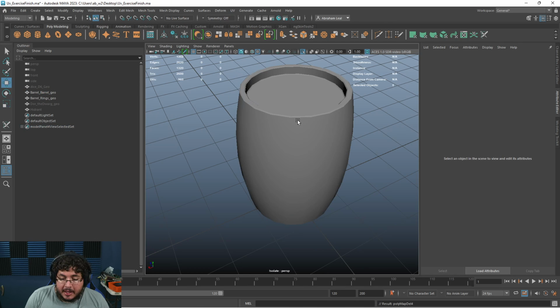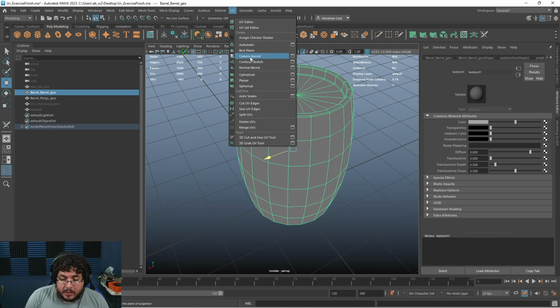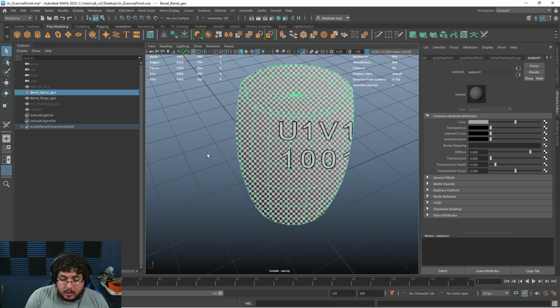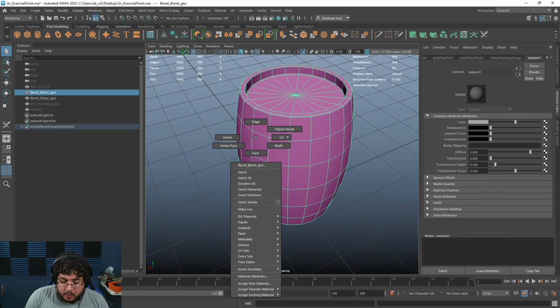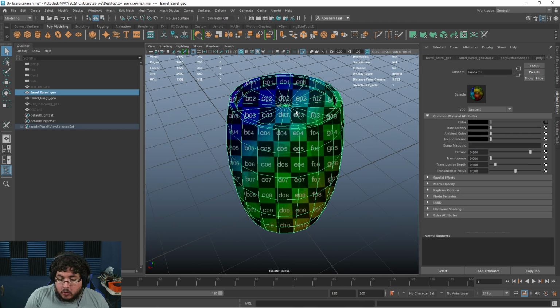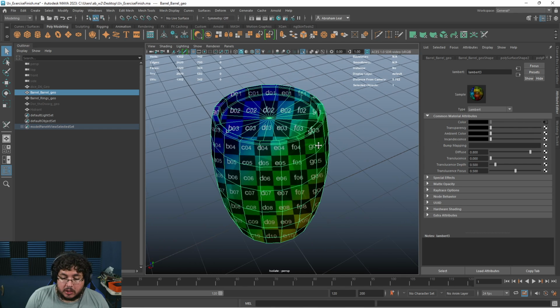I'm going to say UV, delete UVs, UV, camera-based projection. Let's turn this off and let's assign the Lambert 3, which is, in my case, the Modo thing. If you're using this file, you might not have the Modo. You need to download it again and just assign it back to the color because it's just going to be lost. I'm going to include the image, but you just need to make sure that it's properly connected.